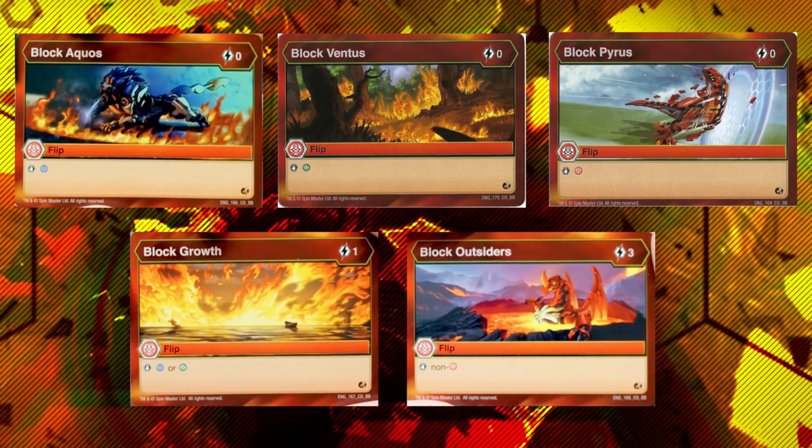As always, these flips aren't terribly good. Use Block Outsiders if you don't have your keyword flips yet, but otherwise avoid them like the plague.